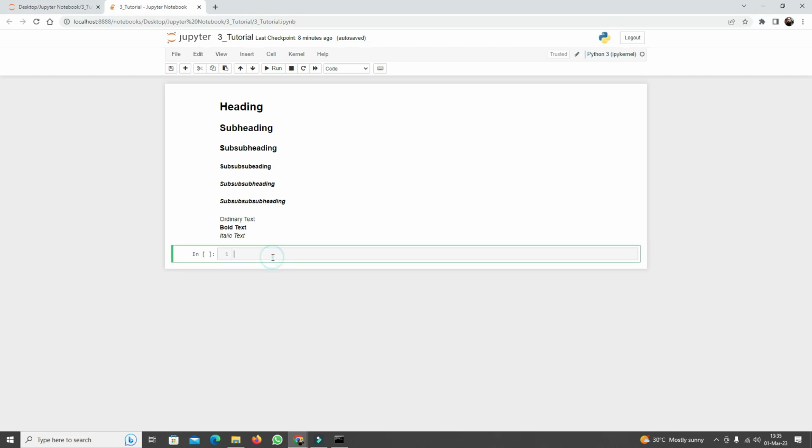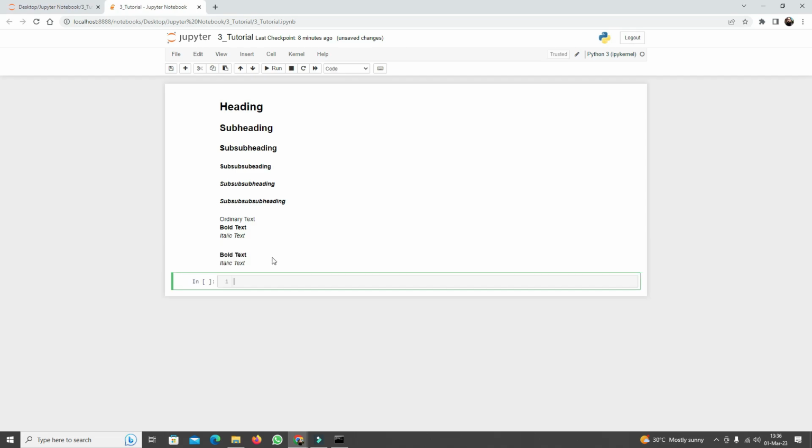We can also do the same thing by using underscores. All right, so let me just change this cell to a markdown cell. Now I have 4 underscores, 2 underscores to the left for bold text, and 2 underscores to the right for closing the bold text. Okay, and so I'm going to need a line break. If I want to type italics, I'm just going to use single underscores for italics. A line break, perhaps. Alright, so that works in the same way, except that you're using underscores instead of asterisks.